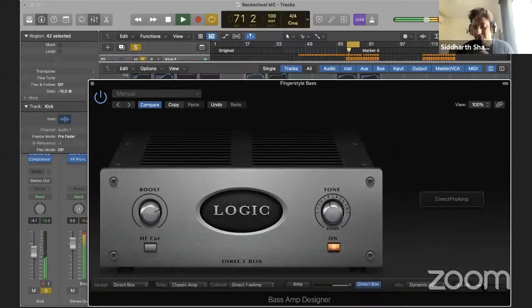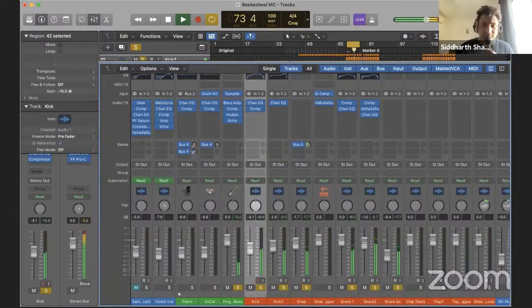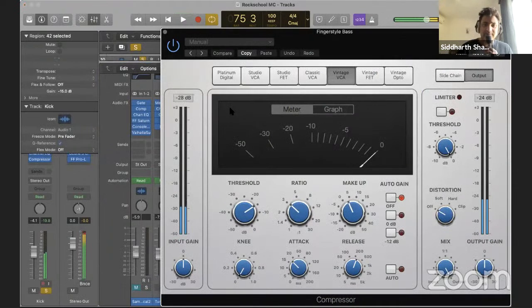First thing is it's too loud. See, that was my point. As soon as you turn on the compressor here, because I've already changed my gain staging, it's not even getting triggered.